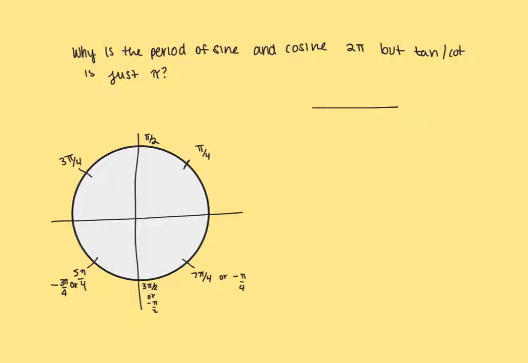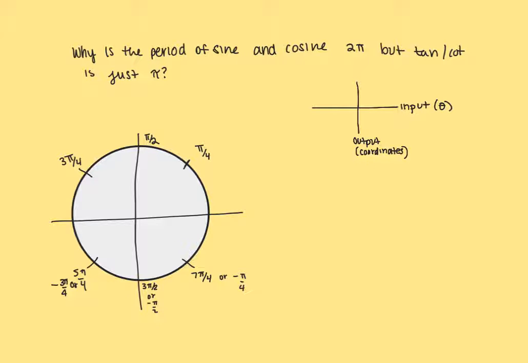You've got your x-axis and your y-axis. So this is going to be your input, and the input for sine, cosine, and tangent is going to be your theta, your radians value. And then your output is your y-axis. And those are going to be your coordinates from the unit circle.